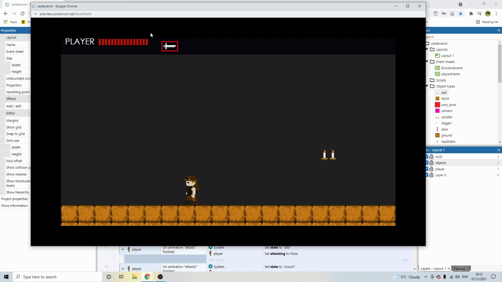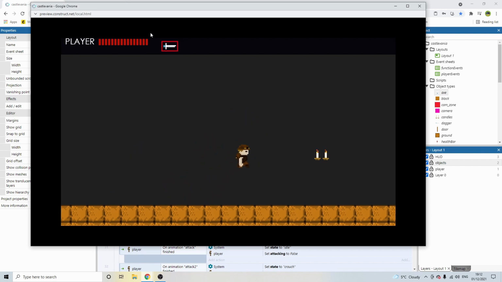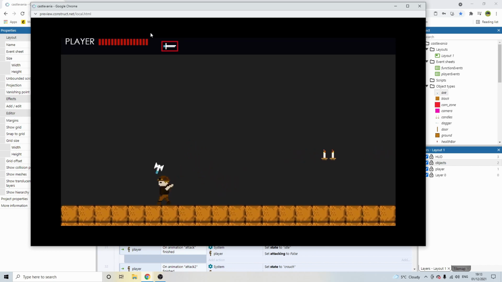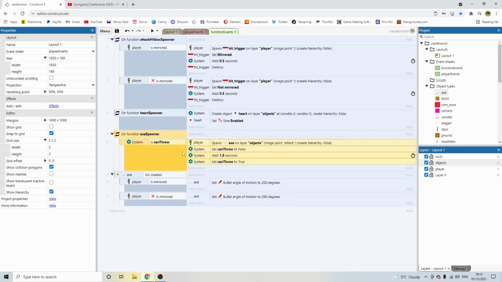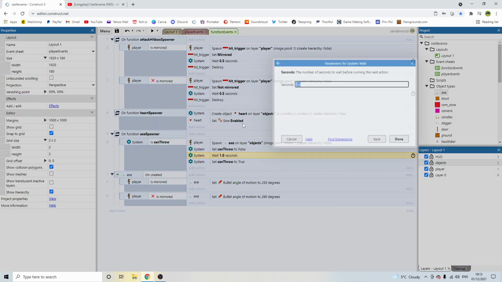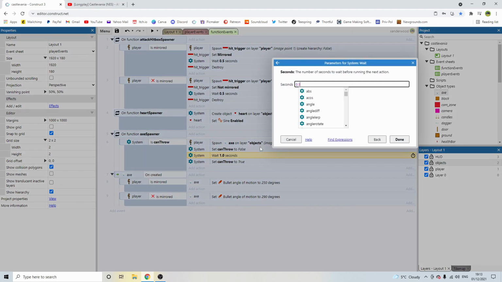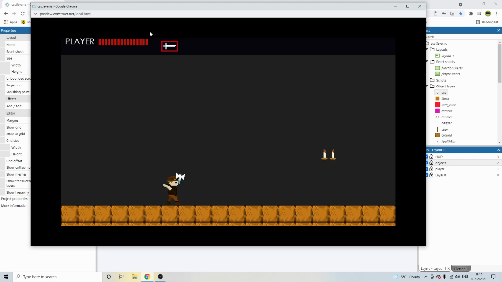So now we can only throw once, but it's a bit of a long delay. I feel like we should be able to throw a lot faster than this, and also when we've got the dagger, it's going to slow that down as well. So let's go back to the function on the axe spawner, and let's change the 1 second time to 0.3. So there's going to be a slight delay, but not a huge one. There we go. Now we can throw axes out to our heart's content in any direction we want. We can't spam it because it will only go as fast as the cooldown will let us.